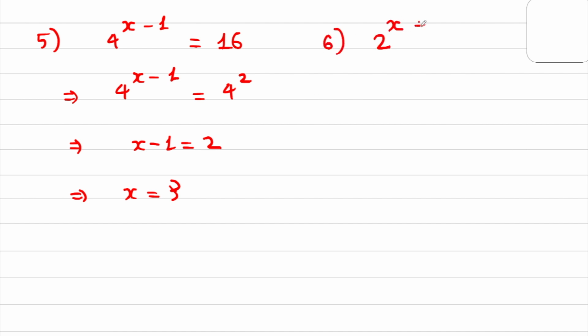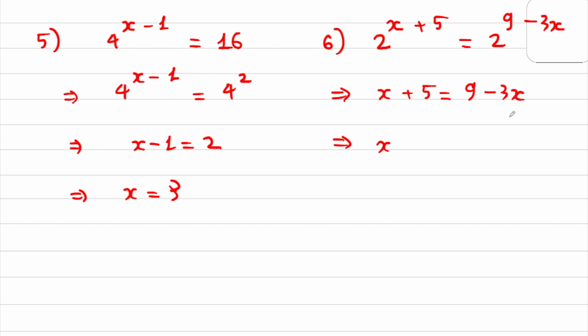A little bit harder: 2 to the power of h plus 5 equal to 2 to the power of 9 minus 3h. How can you solve this? Because these two indices have the same base number, all of them are 2, you can set up the equation between the power numbers only. h plus 5 equal to 9 minus 3h, and the linear equation is very easy for you now. Move minus 3h from right to left, and 9 minus 5, and then 5h will become 4. After that, you get h equal to 4 over 5. Yeah, that is exercise 6.